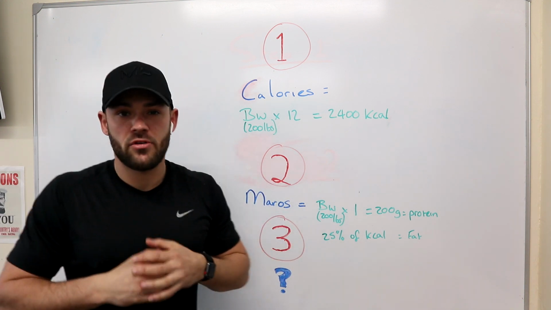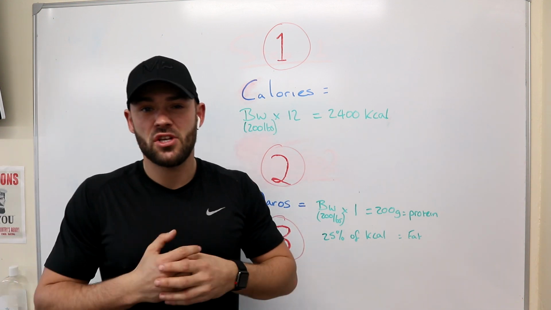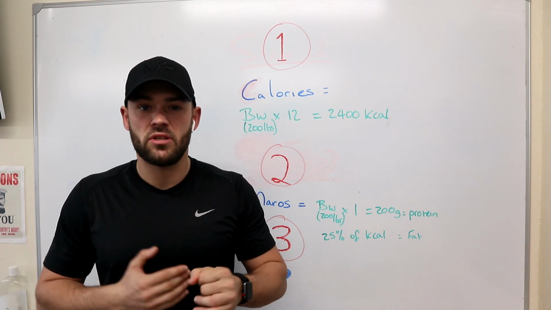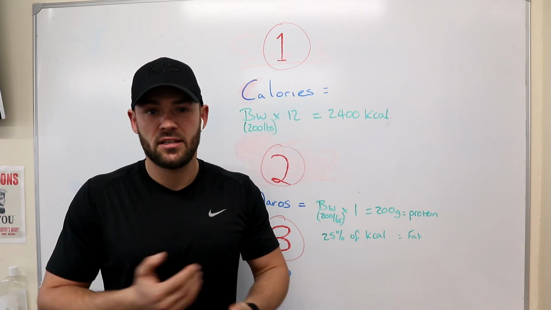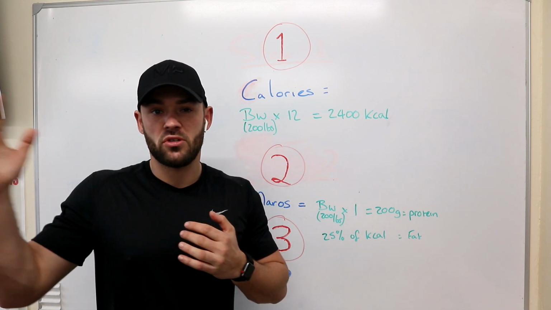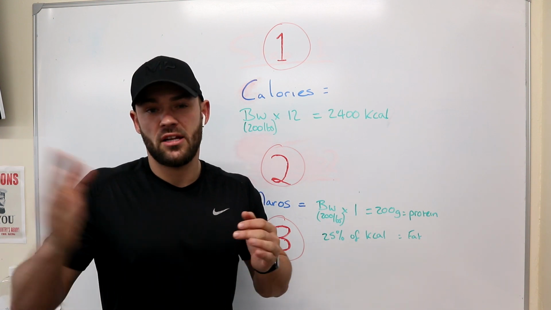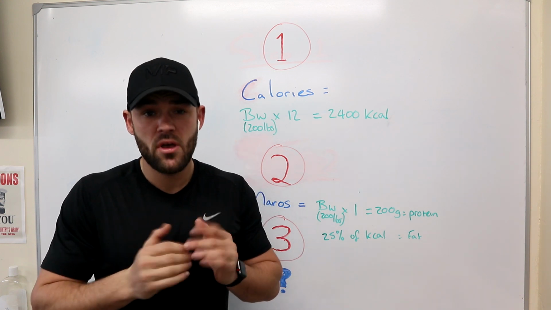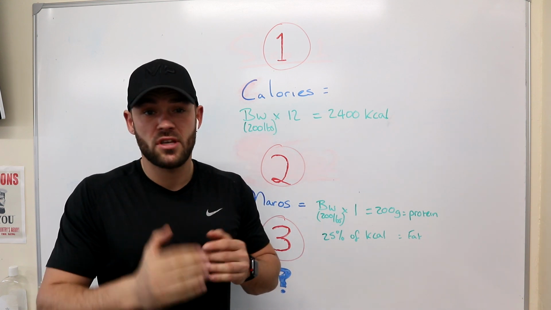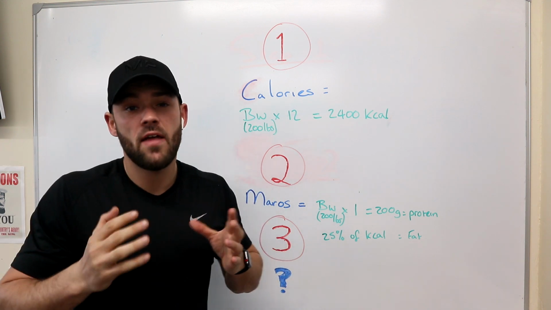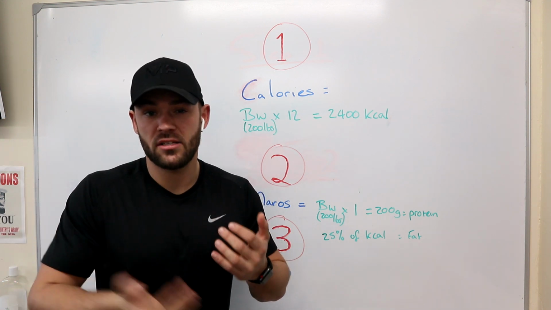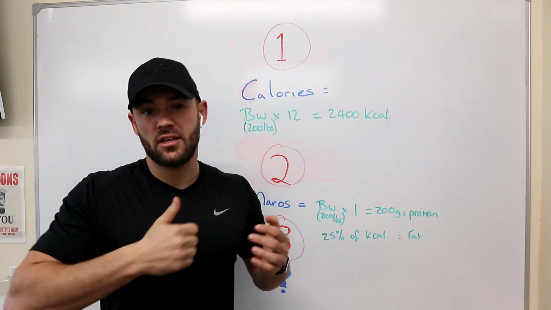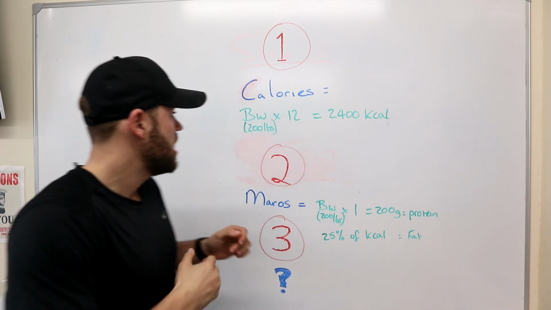What is a calorie? A calorie is just a unit of measurement for energy that we typically get from food and beverages, and this energy is used in the body throughout the day to help us go about our daily activities. If we eat in what is known as a surplus of calories, then we are going to gain weight slash fat. If we eat in what is known as a maintenance, we're going to stay exactly the same. And if we eat in what is known as a deficit, which is what we're going to be talking about today, then we are going to lose fat slash lose weight. So that's just a little bit of context on calorie deficits, calorie surplus, and calorie maintenance, and what a calorie is itself.